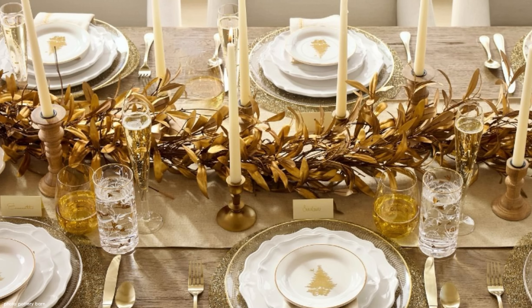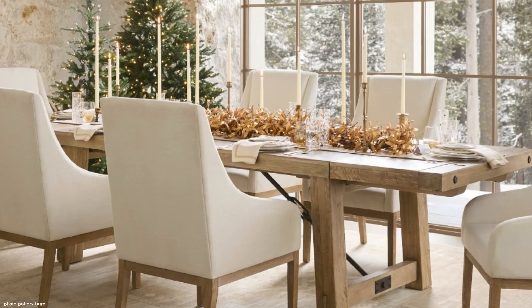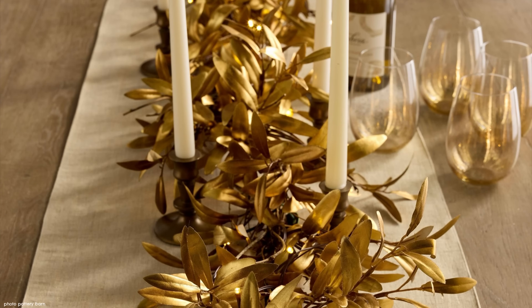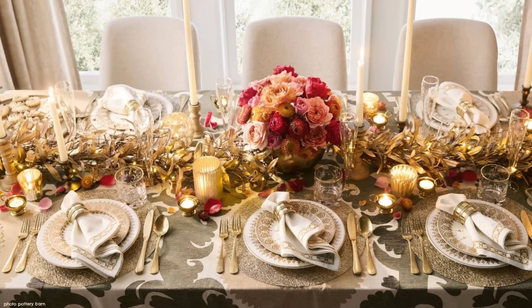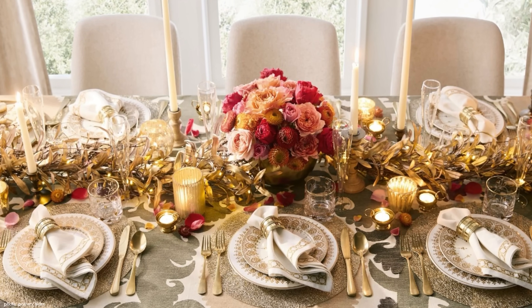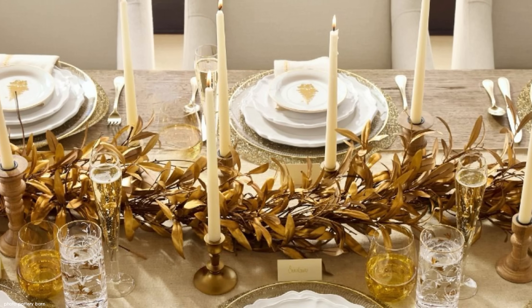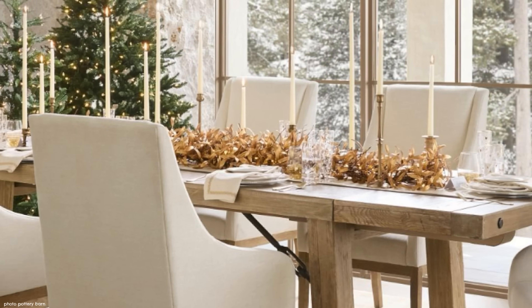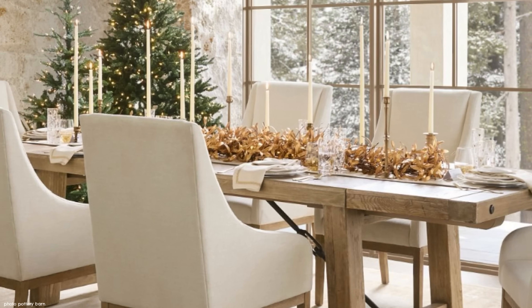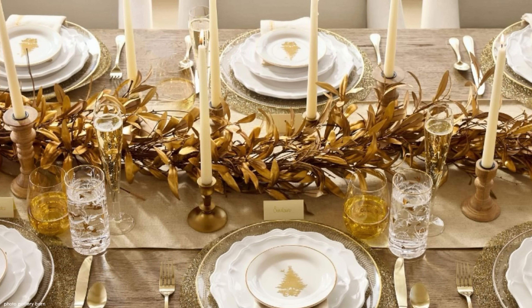This is one of the more extraordinary pieces of holiday decor you'll see in 2024: the faux lit gold olive garland from Pottery Barn at $129. Consider that it's 60 inches wide — long enough to run down a grand dining table — and it's very elegant with that rustic-luxe feel Pottery Barn is going for. It only has 30 bulbs so it will just glisten beautifully. I do have some alternatives for you.